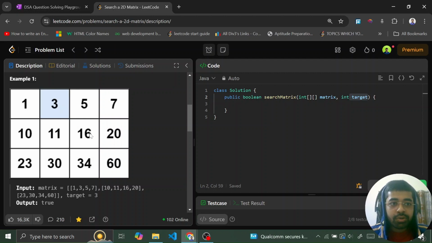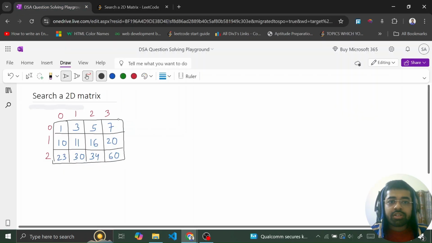But let's try to understand what's the brute force and what are the optimizations which we can have. The first brute force approach which comes to my mind is, why not just traverse the array and find the target. In our case, target is 3, right? We can traverse this, where m is the number of rows and n is the number of columns.